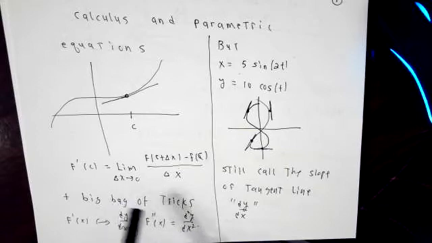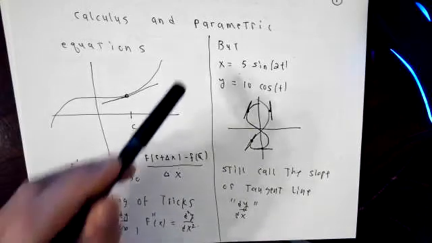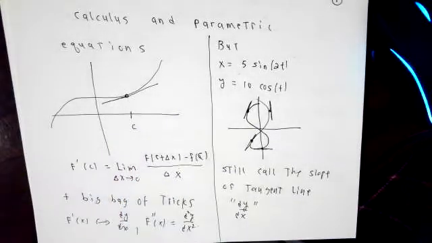Take the limit as delta x tends to 0. This is what we're going to call f prime of c, which represents the slope of the tangent line. Other commonly used notations are dy dx for the first derivative. The second derivative is often written in this way instead of f double prime, and so on.